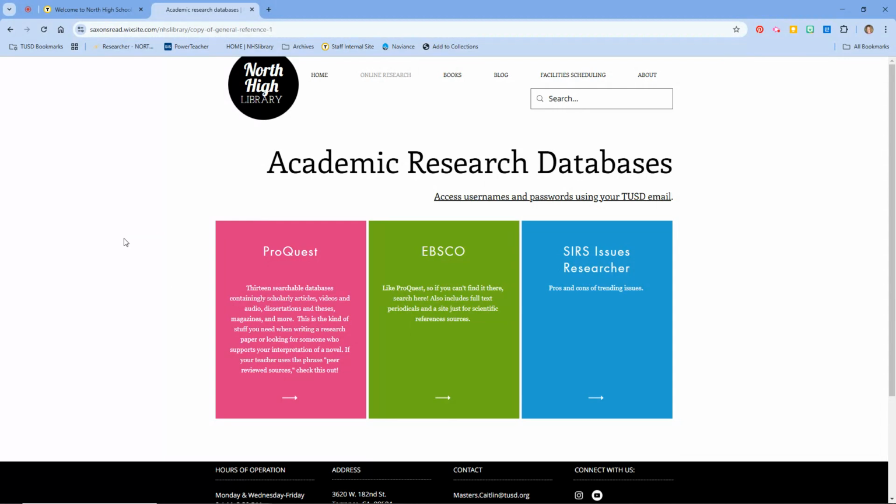The other 2 databases, ProQuest and EBSCO, do basically the same thing. They gather lots of books, lots of academic journals, lots of videos, lots of magazines, and let you search them all at once. But they gather different books, different academic journals, different videos, and different magazines. So if you can't find the information you need in one of these databases, you can switch to the other, run the same search, and get totally different results. For today, we're going to use EBSCO, just because we can.